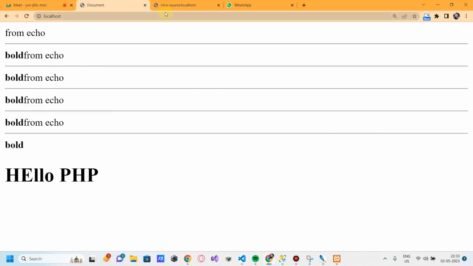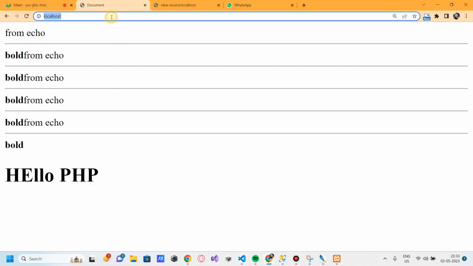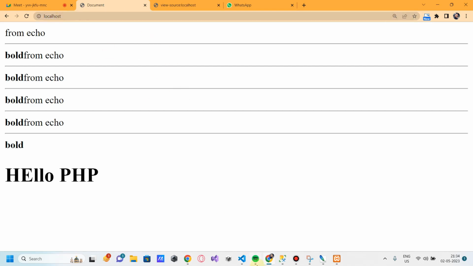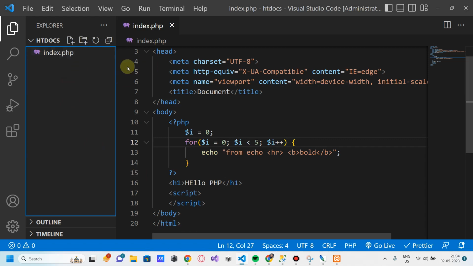The difference, look, what is happening actually right now, we are using a web server. We are not just loading an HTML file to the browser. We are using a web server right now, so it's behaving like a real server. Just how a real server works, it takes a request from the client and returns back some response. Similarly, whenever we are requesting to this localhost, it's receiving the request.